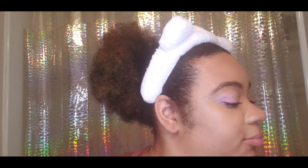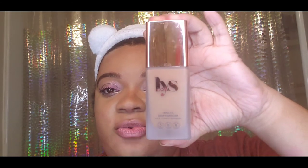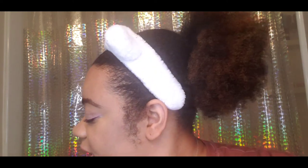All right, and so now I'm going to go in with foundation, and I will be using the LYS Triple Fix Foundation in the color TN6, which is honey, and I'm just shaking it because it says to shake well. I'm going to drop it on the back of my hand, and I'm only going to use one pump, because I don't feel like I need a lot. I'm just blending it out on my hand, and I'm going to start at the top and pounce into the skin.